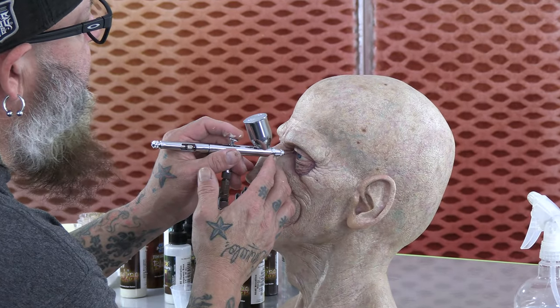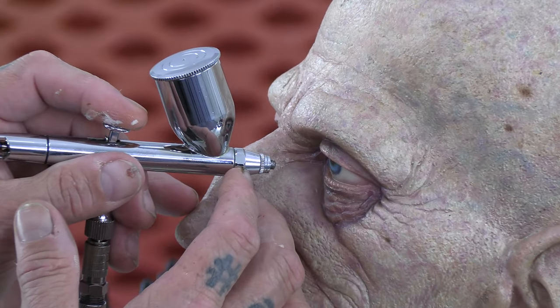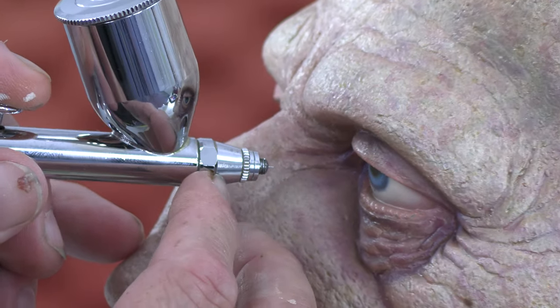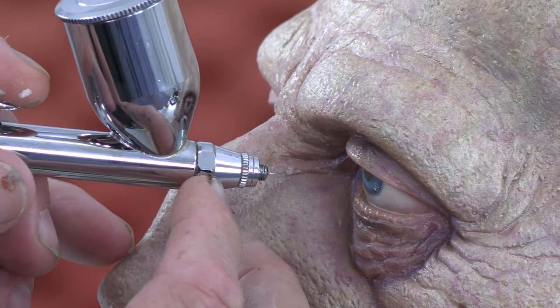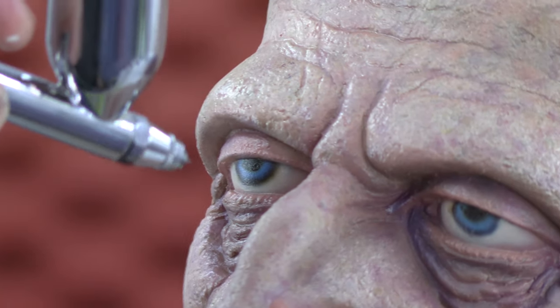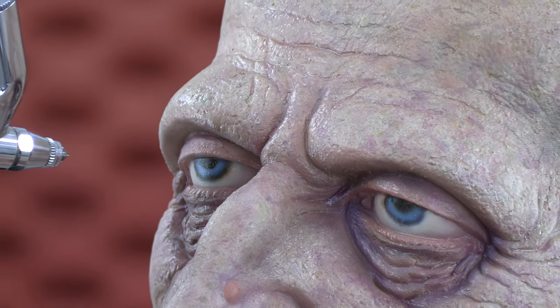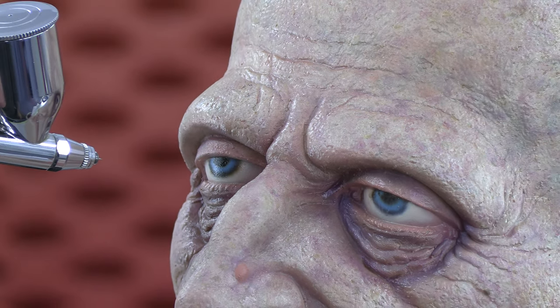And I'm just going to turn this for a second. I'm just going to fog over the entire eye because the clear over the white, you won't really notice. We're going to put a little on there, let it just sit there. Use a little air to dry it. And you're probably thinking, I don't see a difference, but it's there.